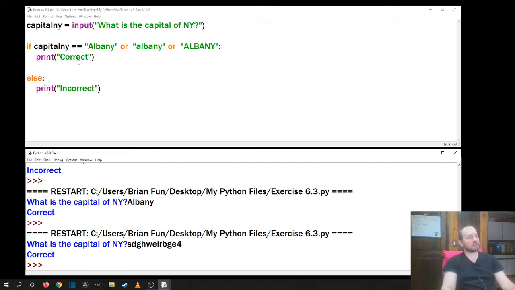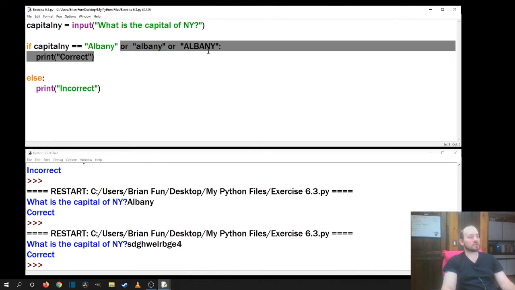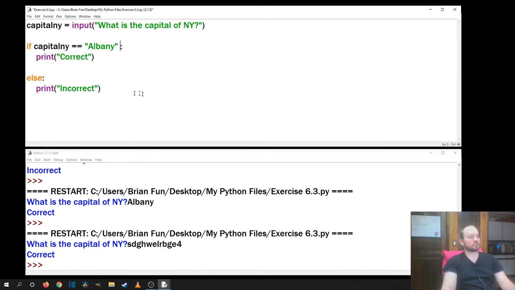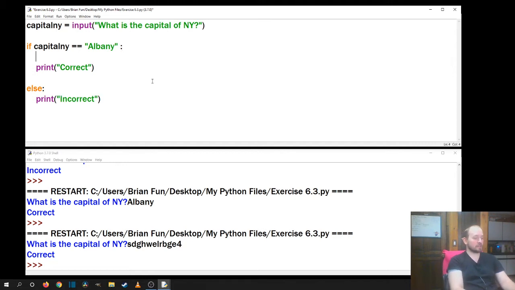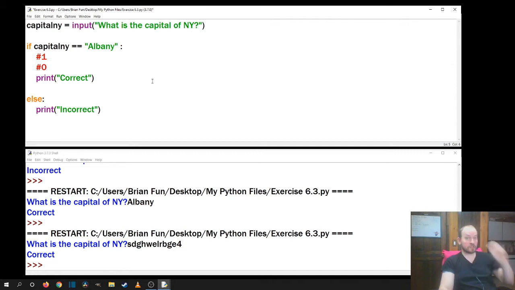So what's happening is Python is looking at this. When we say if, we're basically saying, hey, Python, set this up for a true or false. Let's do kind of like a foundations lesson really quick. If capital New York equals Albany, what we're basically doing is we're setting a truth table right here. And it can either be a 1 or a 0, 1 being true, 0 being false.